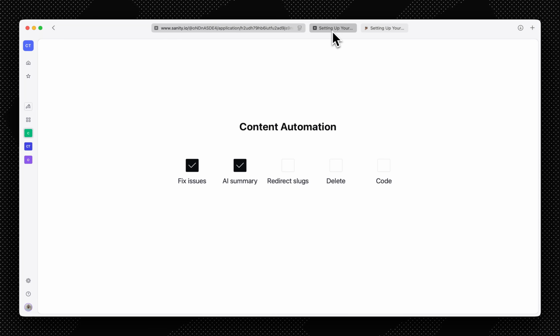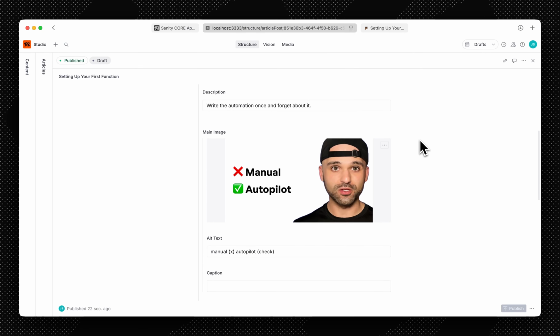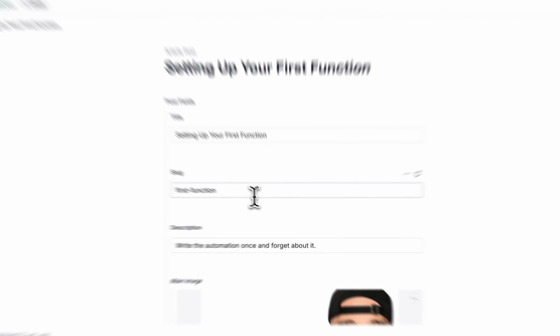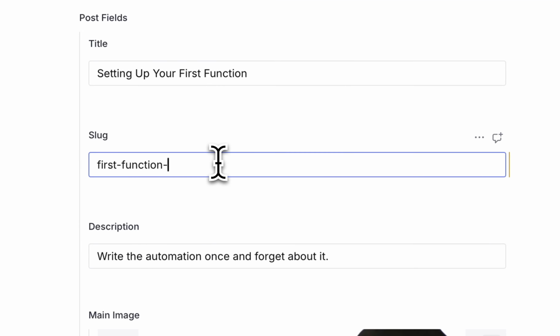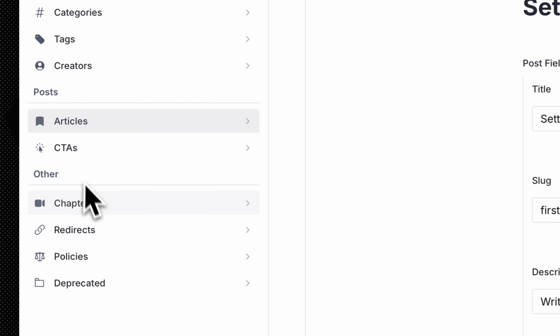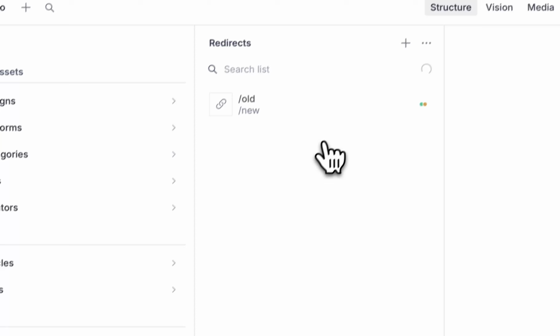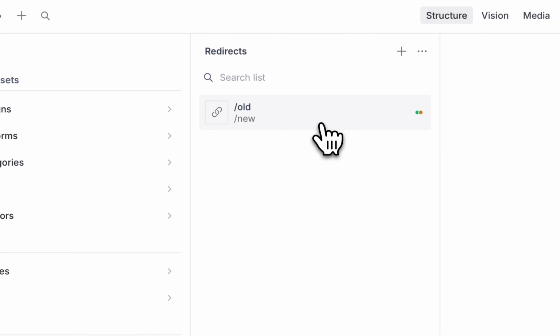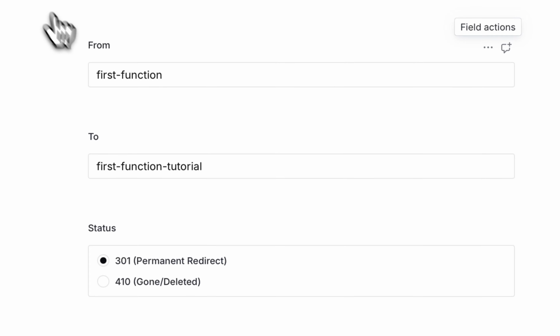Now, over time, we are probably going to change our slugs and maybe even forget to update our redirects, but no worries. So I'm going to change my slug. If I didn't add a redirect, people would get a 404 landing on the previous link. But as soon as I click publish, we're going to go over to our redirect documents and see a new redirect is going to get created. And here it is. And it contains both the old slug and the new slug.